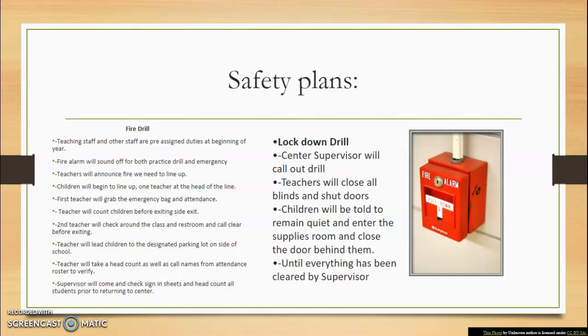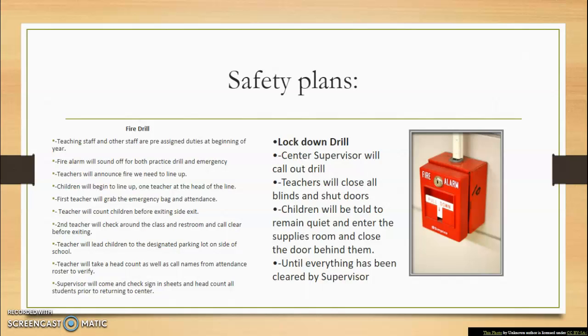Supervisor will come and verify children from the sign-in sheets for accuracy, and then allow students and teachers to return to the class once the drill is over.